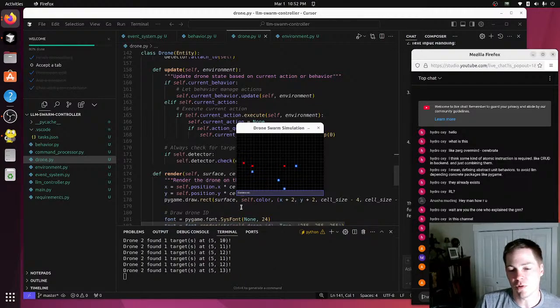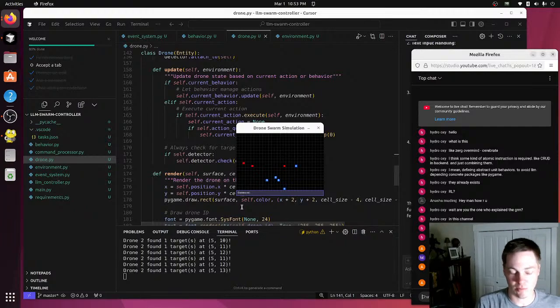Yeah, so the real goal here is to use the LLM to talk to the swarm, and not in a centralized control way of dictating its every move, but telling it the plan at a high level. And the plan can only be executed using tools from the drone's toolbox.